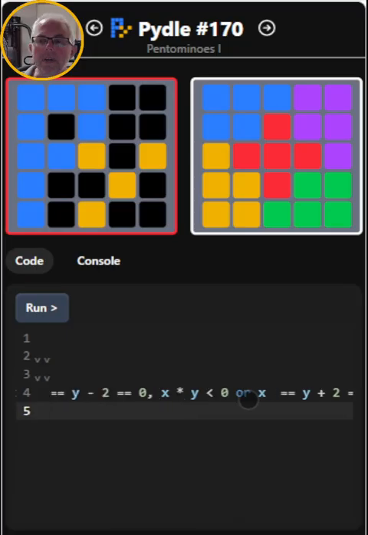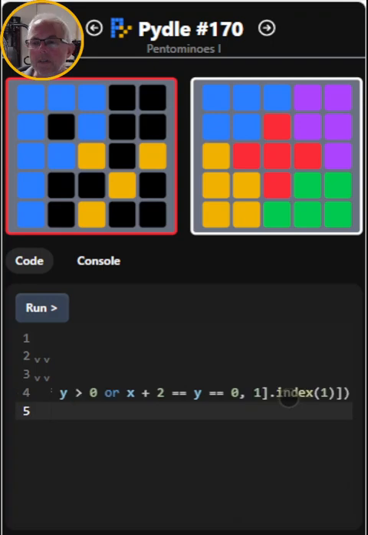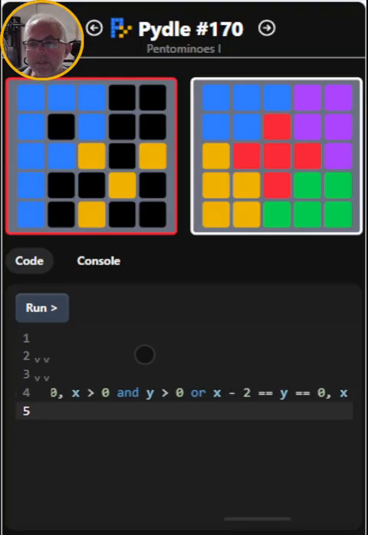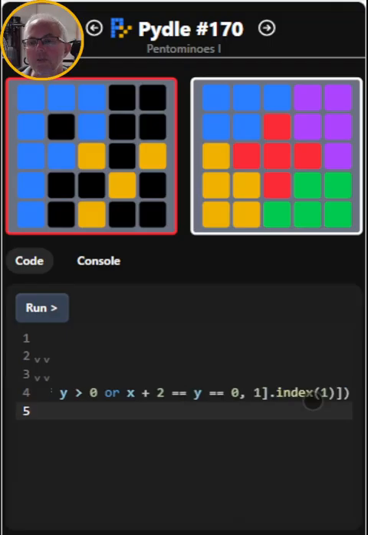So this is quite clever. I really like it. And then the last one is just a 1, because that's basically the else condition. And I think that's for the reds. Let me see. Yeah, that's for the reds. So if all the others are false, then that index 1 is going to search for the first value of 1, which can either be true or the actual 1. So that's going to find a red then as the else condition.